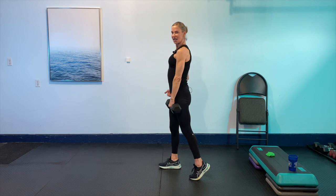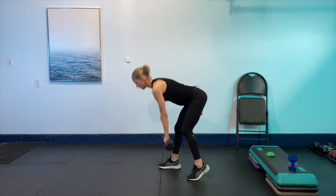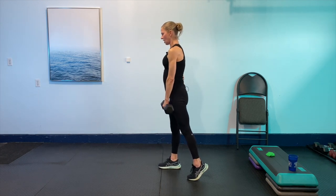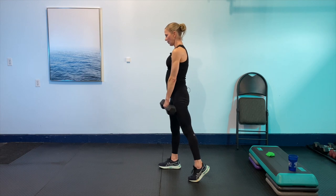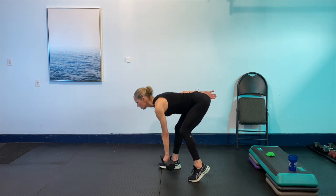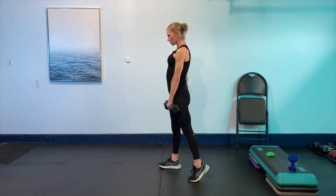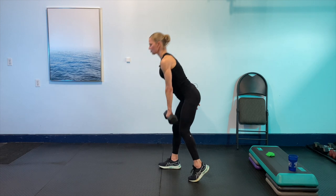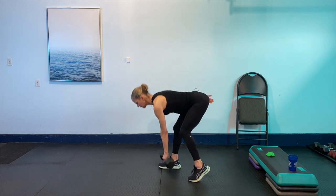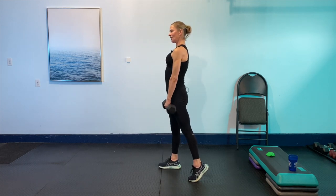So again, nice hinge, stack those shoulders, ribs are flat, 40 seconds, here we go. Good. Squeeze at the top. Let those hips hinge. Keep that spine long. Remember that shoulders are around the spine, so really don't let them drop forward. We want to keep them back. That's it, guys. Okay, we've got 15 seconds to go.